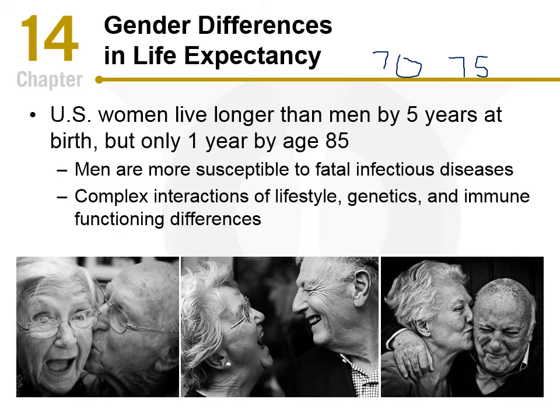Now, he dies, unfortunately, at 75. So she's got 5 more years to get to 75. That would be equal to when he died. But because she lives longer, she's probably going to live to be 80, which means that she has outlived her husband by about 10 years. And on average, that's what we see. Older women will outlive their husbands by about 10 years.